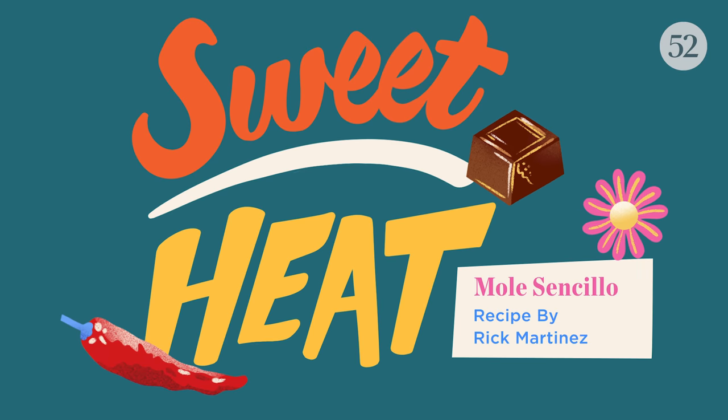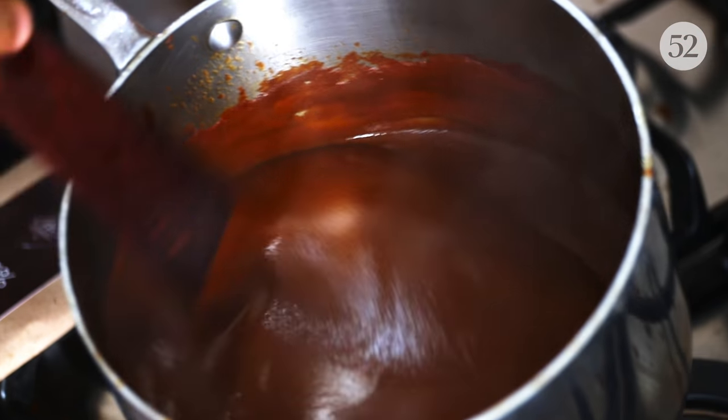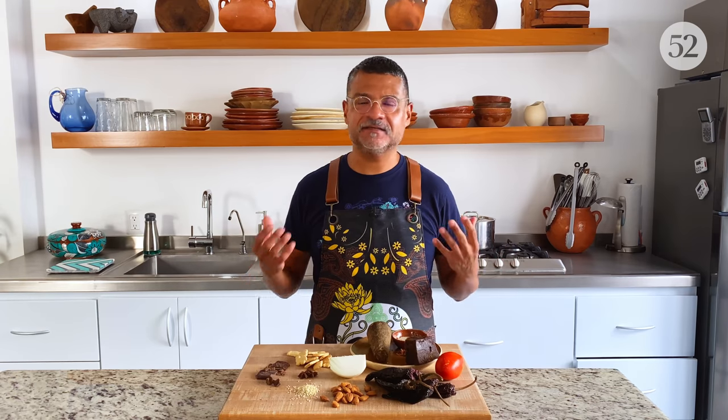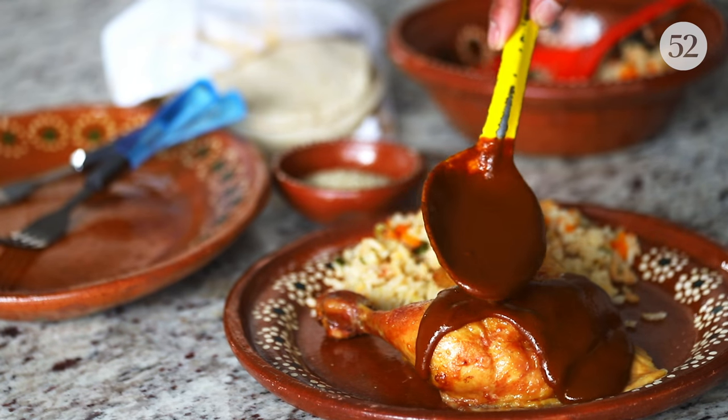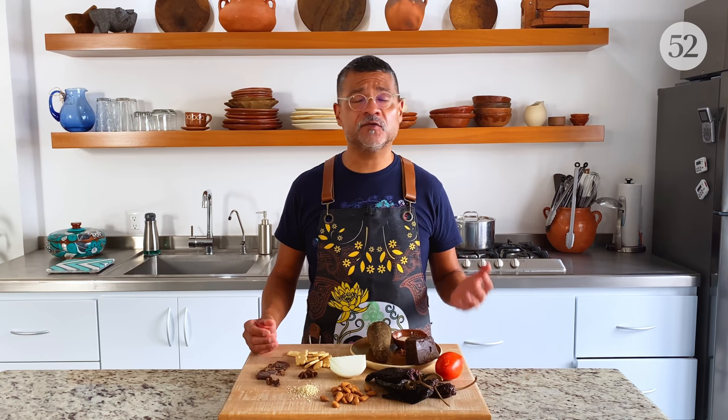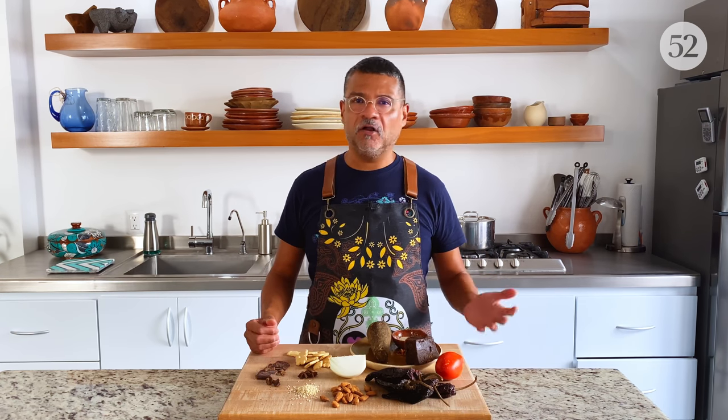So the first dish that I'm gonna make for you today is a mole. It is absolutely the quintessential sweet and heat dish. It's also one of the mother sauces in Mexico. It's so incredibly delicious. There are so many different kinds of mole all over the country.